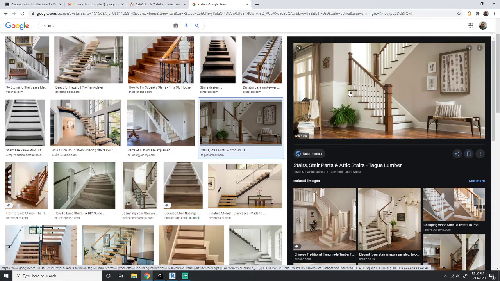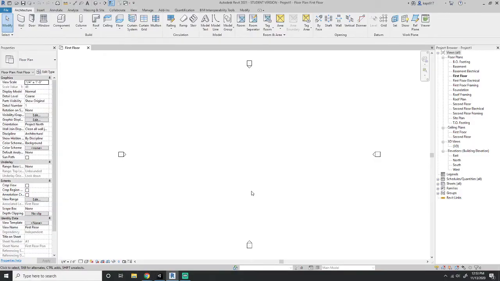A lot of times, or pretty much every time, staircases are held together by an item called a stringer. That's the piece of the staircase that connects all of the treads and risers together. And that'll just about do it for right now. Outside of that, there's a number of different staircase layouts, and we're going to play around with a couple of those in Revit.